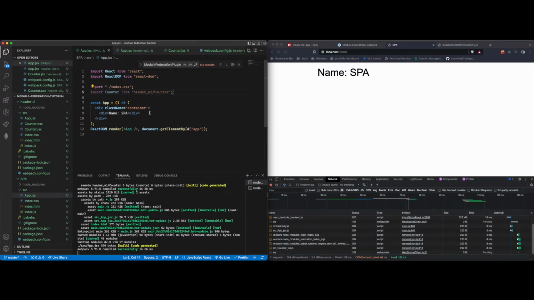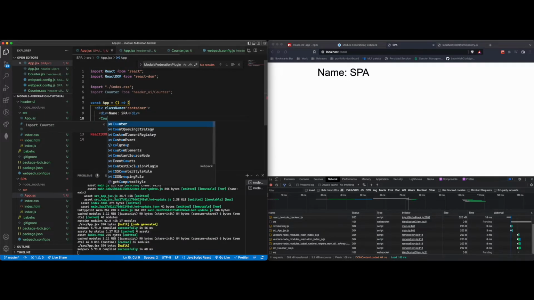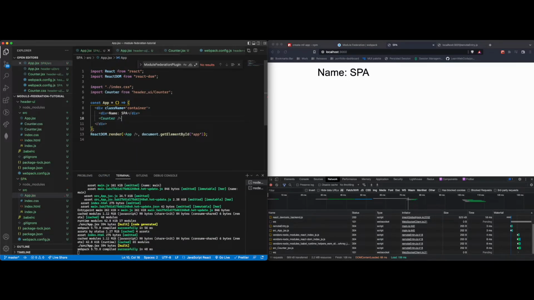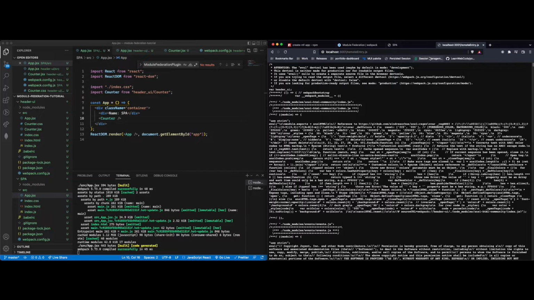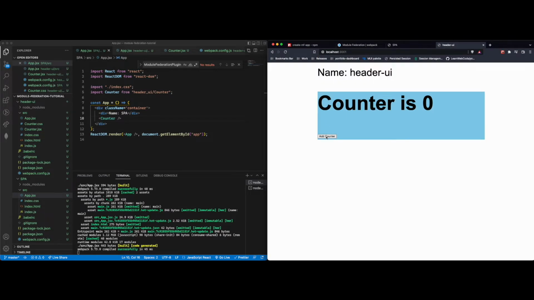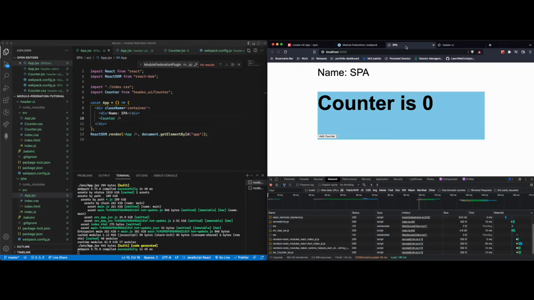All right, our app works as expected till now. Now I will try to render that. You see, all of a sudden, like magic, we are able to get that counter from this app. And if I go here, let me get rid of this remote entry. If I go here, this works. This still works as expected. But now, if I come here, I'm able to use that one just fine.